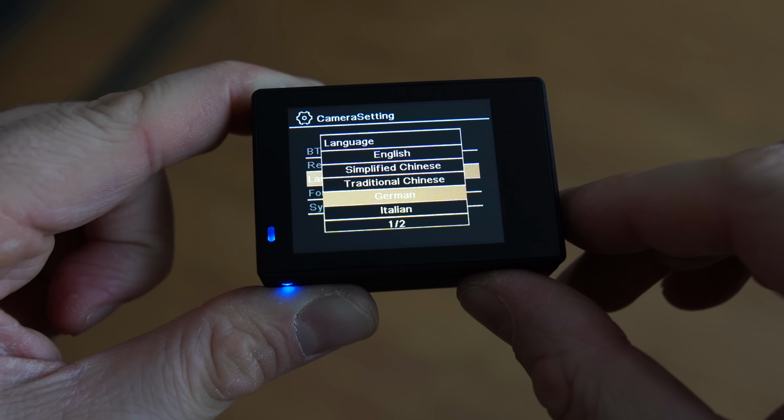So to conclude this video, for 90 bucks you get a camera that can record in real 4K at 30 frames per second, and we also have electronic image stabilization for 4K recordings. Now the electronic image stabilization is not the best stabilization that I've seen, so you're still gonna see some shaky footage, and if you're planning to record anything at night, well, the nighttime recordings don't look great at all.